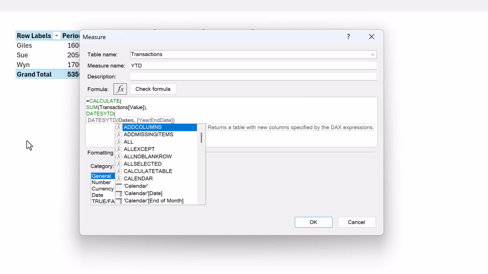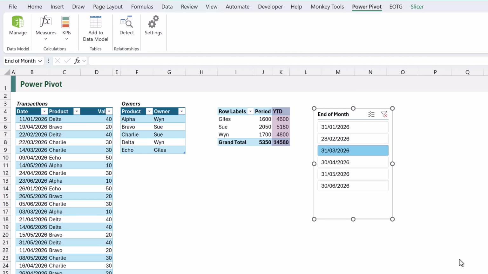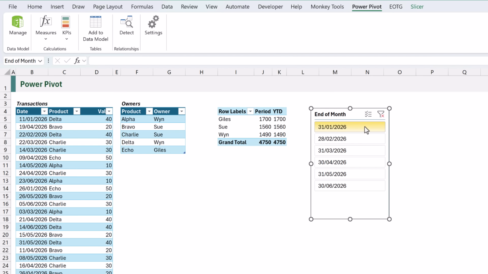I'll click OK to accept that, and that's also added those values to our output, and it is the year-to-date calculation. If we select different months, the output changes. For January, both values are the same, as we would expect. For February and March, the values update, and the year-to-date gets larger and larger.